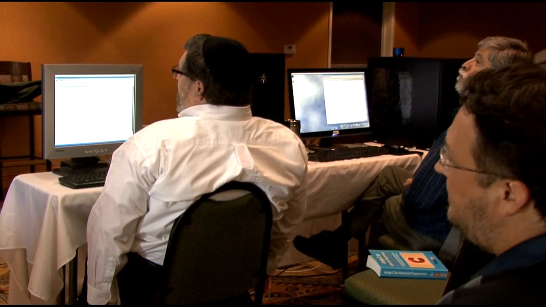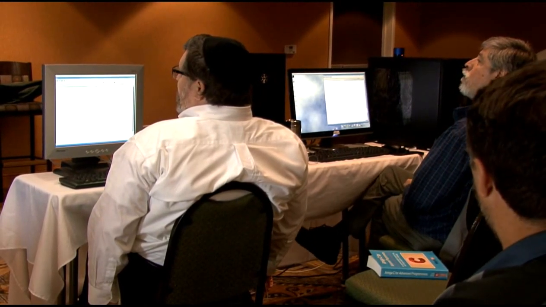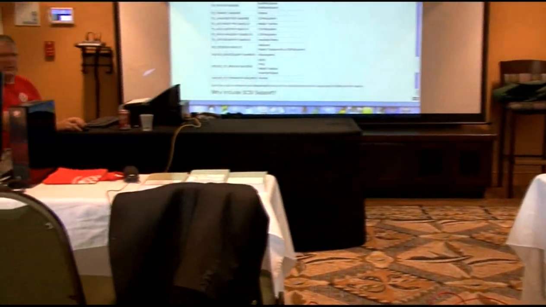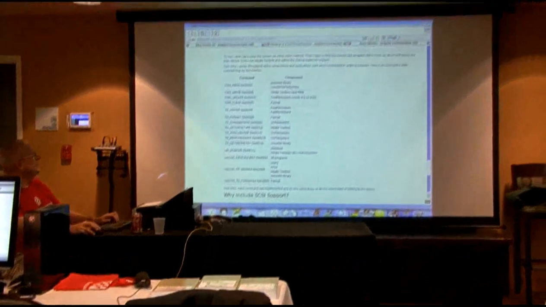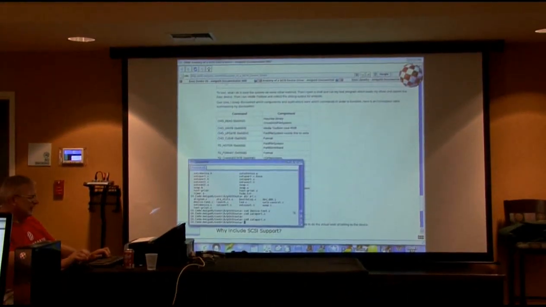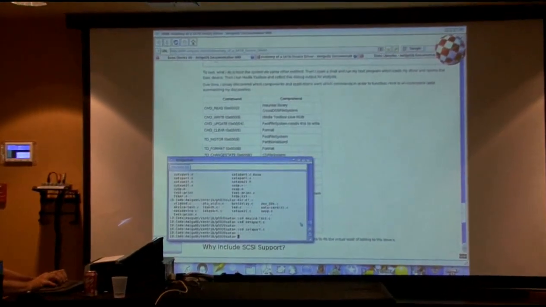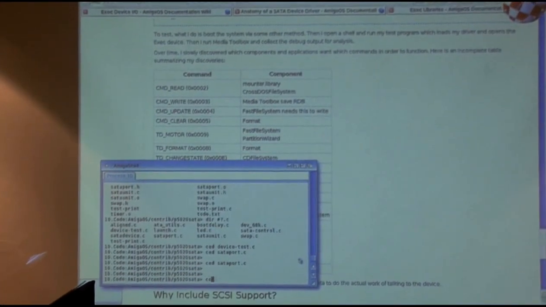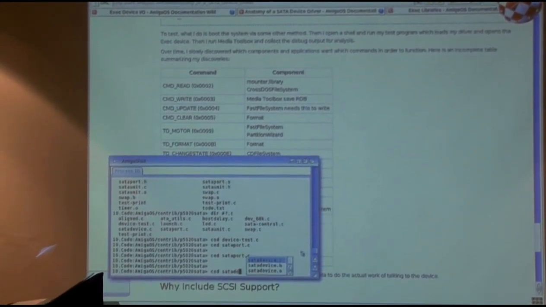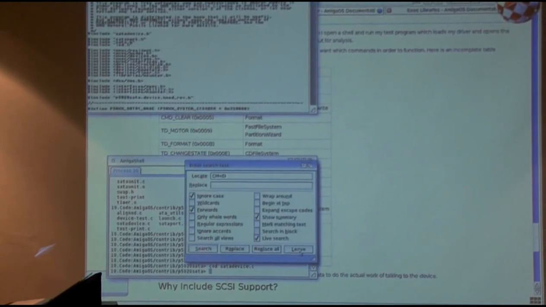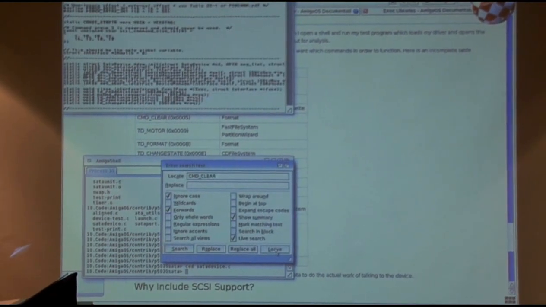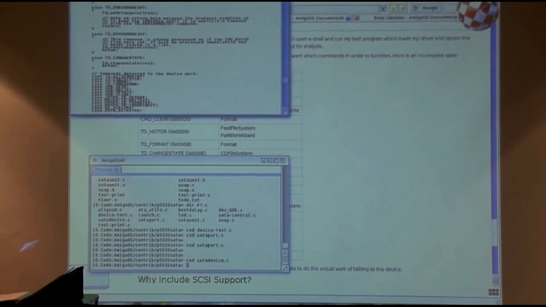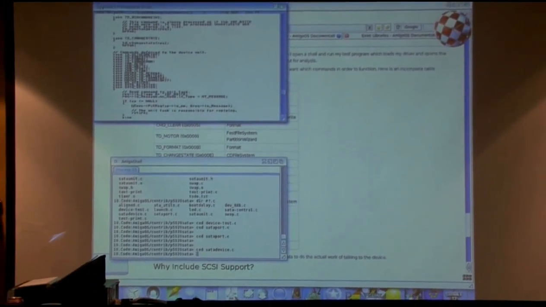It was strange. Like, command clear is used by format. What does command clear do? I don't remember. It clears out the list of waiting. Oh, it's supposed to purge, isn't it? Yeah, it purges the list of cards. I think it purges. Where is command clear? Oops, went too fast. Oh, it's a port command.